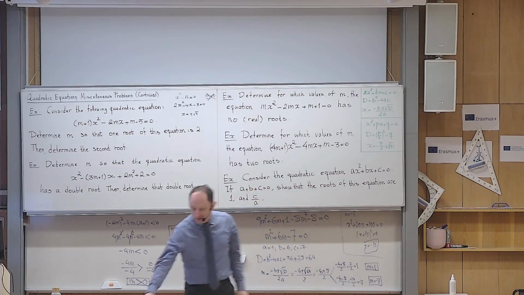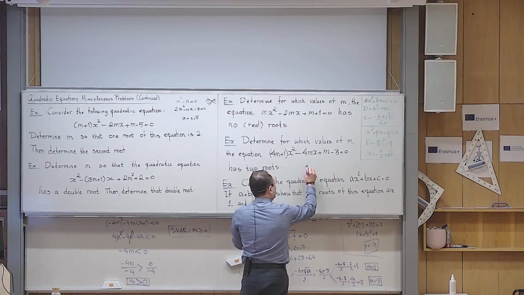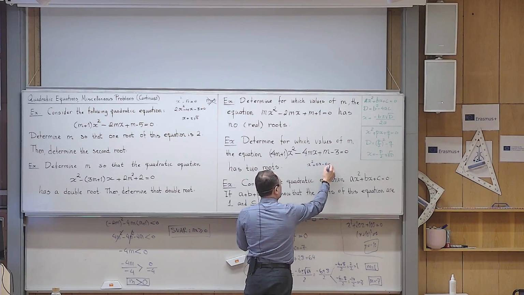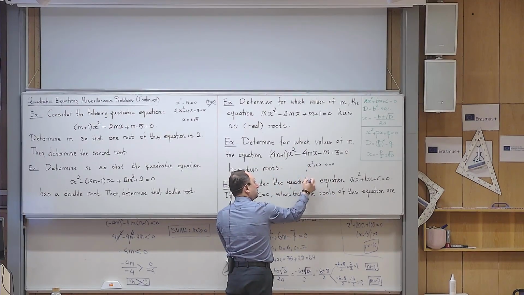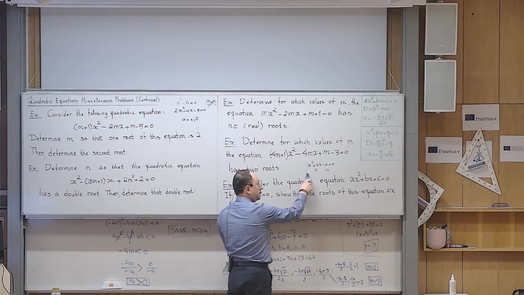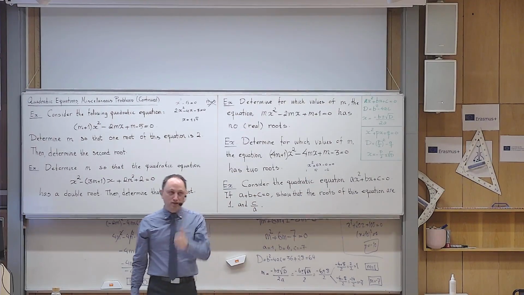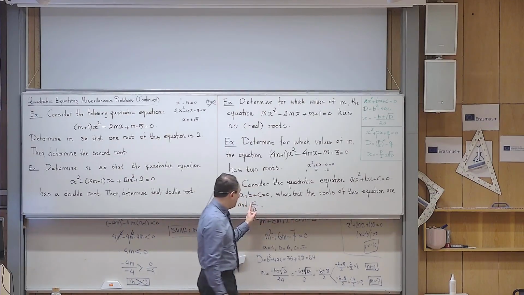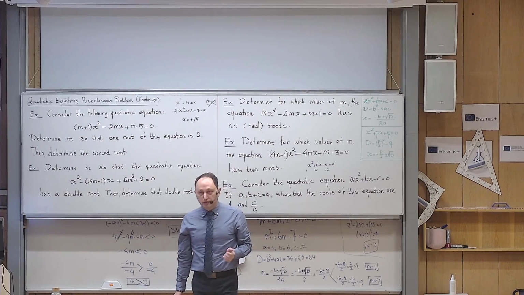For example, if you have this in your memory, which I don't expect you to have, if I write x squared plus 5x minus 6 equals 0, I never solve it, because I see that a is 1, b is 5, c is minus 6, and when I add them up, it becomes 0. So I have it in my memory. One answer is 1, and the other answer is c over a. Minus 6 over 1 is minus 6. So I solved the problem.